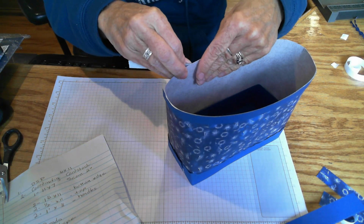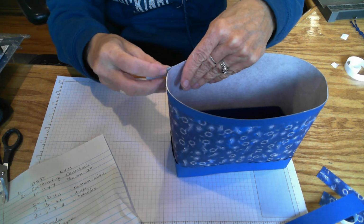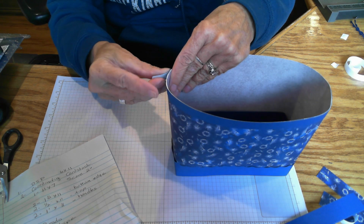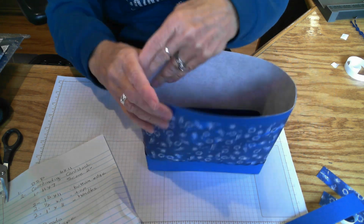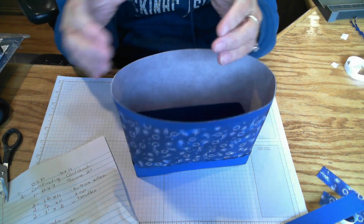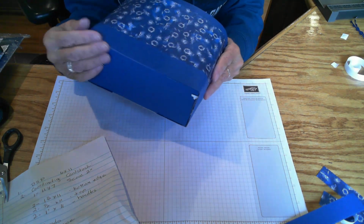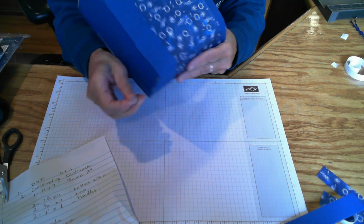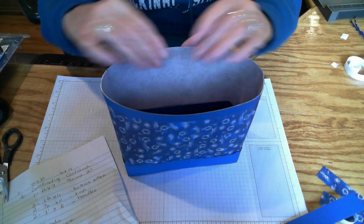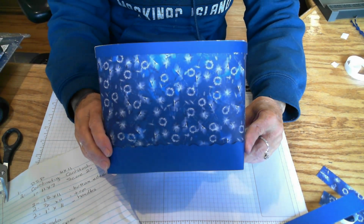You can also figure out the dimensions and make this box any size smaller. It's about as large as it can get with the paper that we're using, but you can make smaller ones. Just start with your bottom box, measure your bottom box how large you want that to be, and then measure around it for your size of the paper that you need. Okay, so here we are so far.